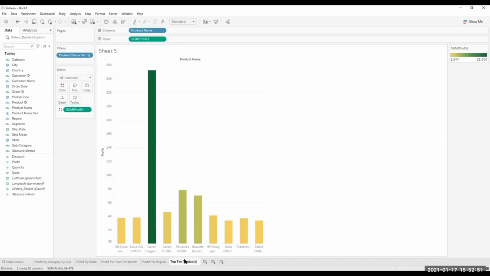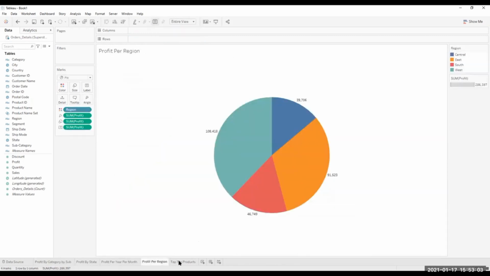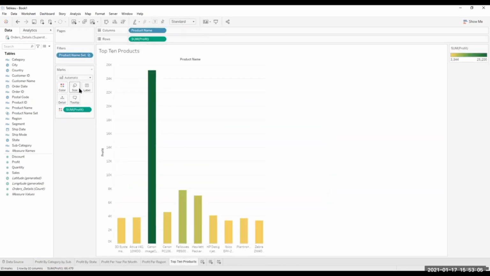Enter. Sorry. Top 10 product. So we have created how many now? 1, 2, 3, 4, 5. So let me reduce this more. The other ones are tinier than that. Okay.